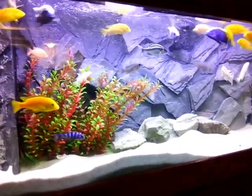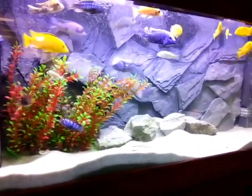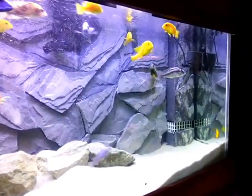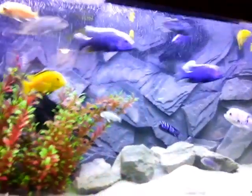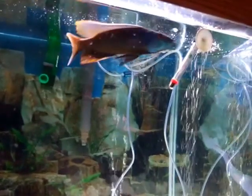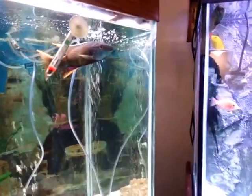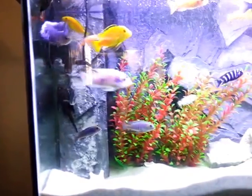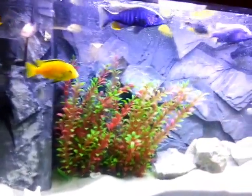I was posting a video series on how to get African Cichlids colored up the fast and easy way. But unfortunately, 5 months ago my tank busted right in this corner by the seam, and I had 125 gallons of water on the floor. I cleaned up the mess and transferred all the fish into my 65 gallon tank. I have a trout cichlid that lives in the 65 gallon tank and he is a predator — he killed about 25 of my fish. My German Red and the Taiwan Reef breeding pair are all gone. So whatever is left over is left over.